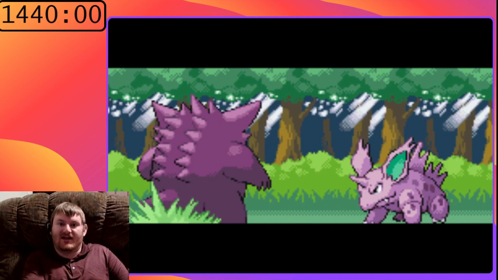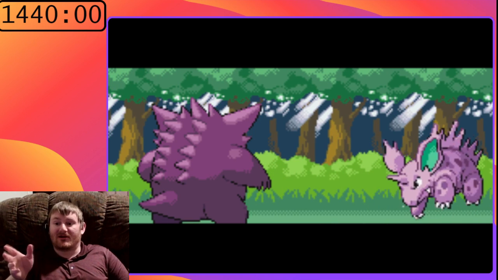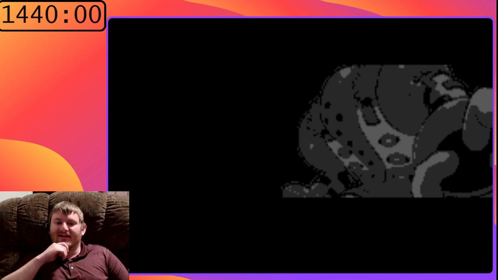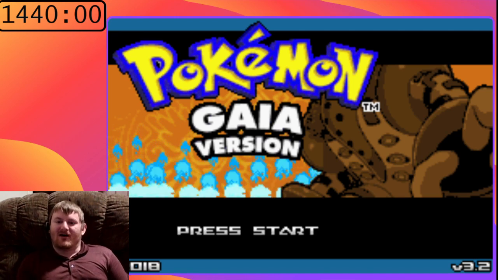I'm gonna be doing another Pokemon game while I'm doing the one with my parents, just so that I have something else to do in my off time. And I can move at a bit of a faster pace. Love them to death, but explaining things kind of slows that down. We're gonna be doing Pokemon Gaia.